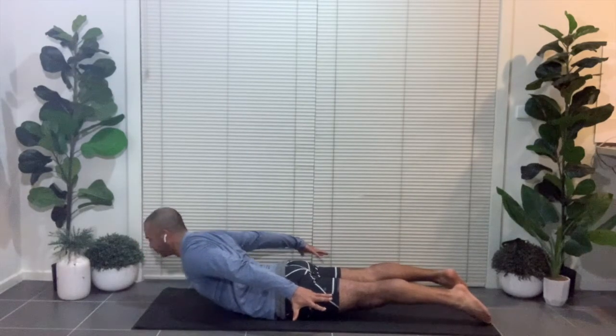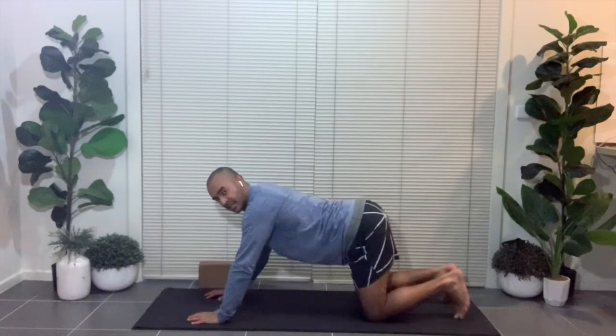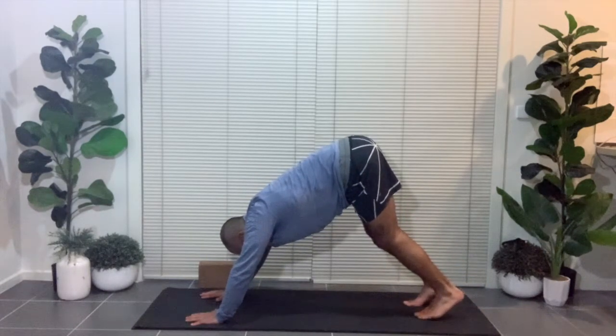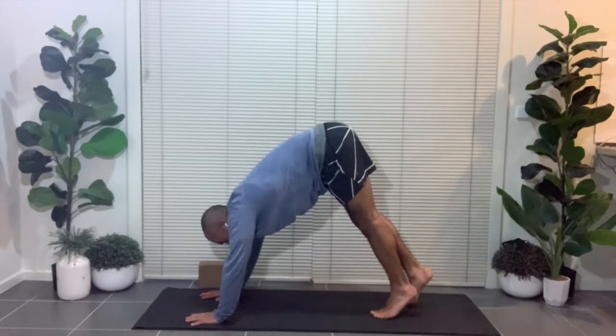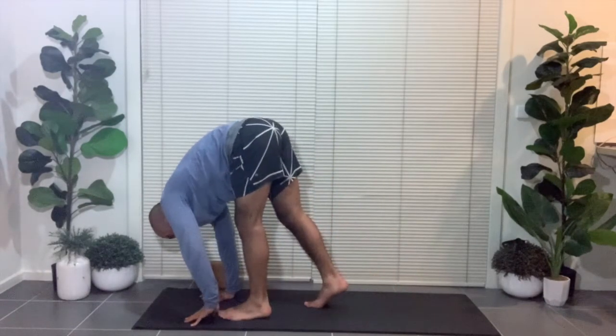Inhale here, downward facing dog, and exhale, hands at your shoulders. Tuck your toes, hips up and back. Down dog. Nice. And again, coming high into your tippy toes, as high as you possibly can. Look beyond your hand and then tippy toe towards your hand. So tippy toe, tippy toe, tippy toe, tippy toe.